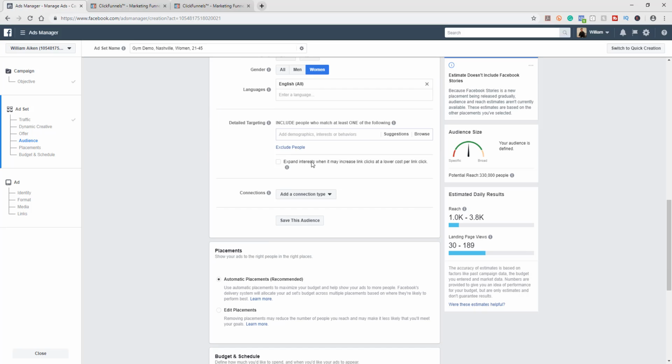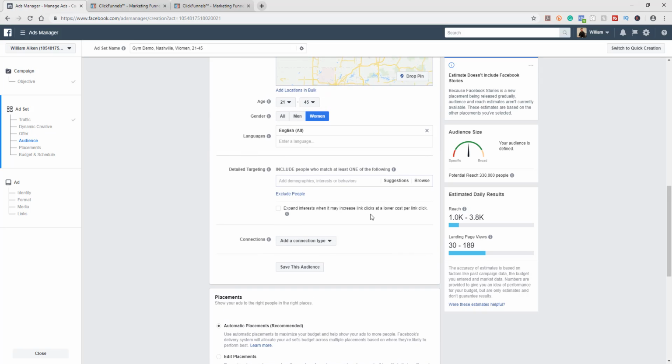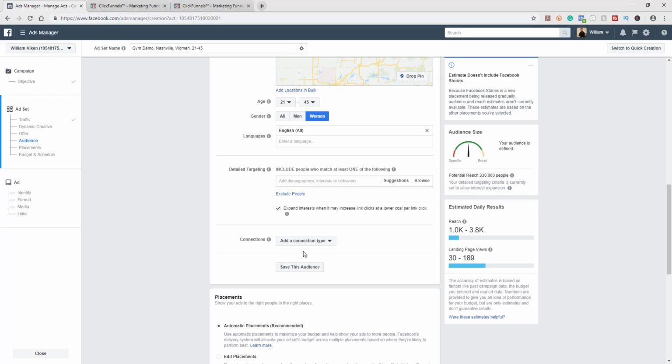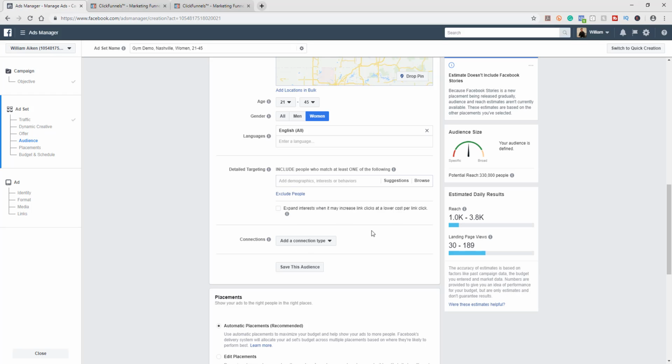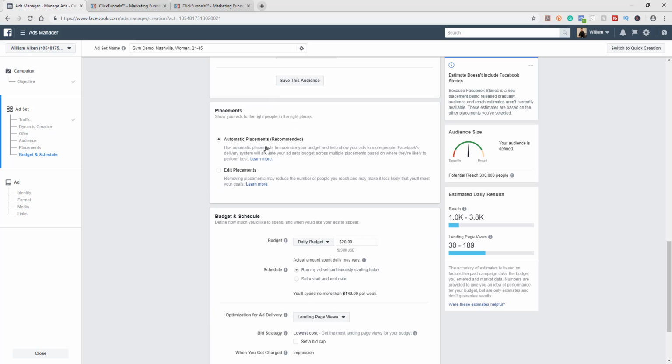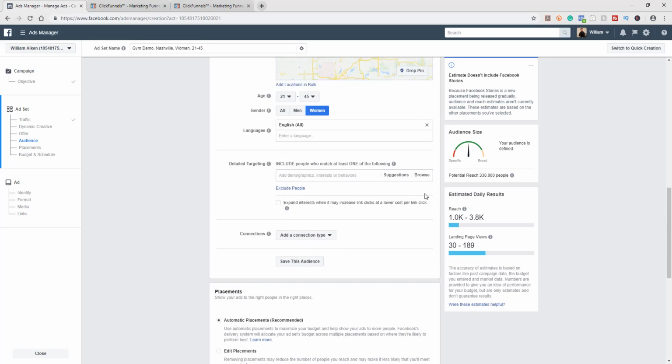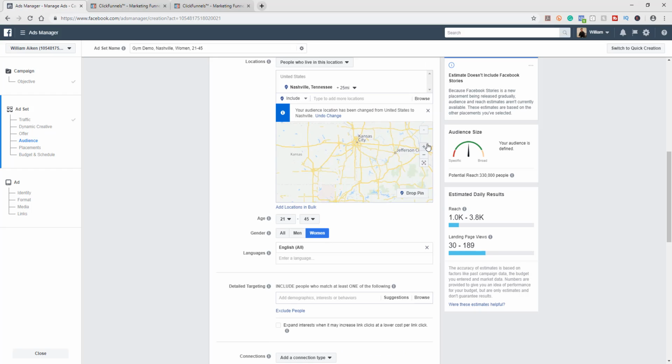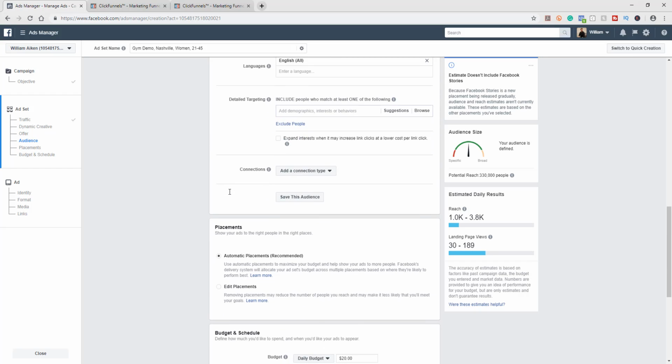All right. As far as expand interest when it may increase link clicks at a lower cost, I've never really played around with that. I haven't really noticed if that makes a difference. You can just kind of play with that and see if it helps. As far as placements, if you do automatic placements, Facebook is going to optimize your ad to show it to the right amount of people within the right networks.